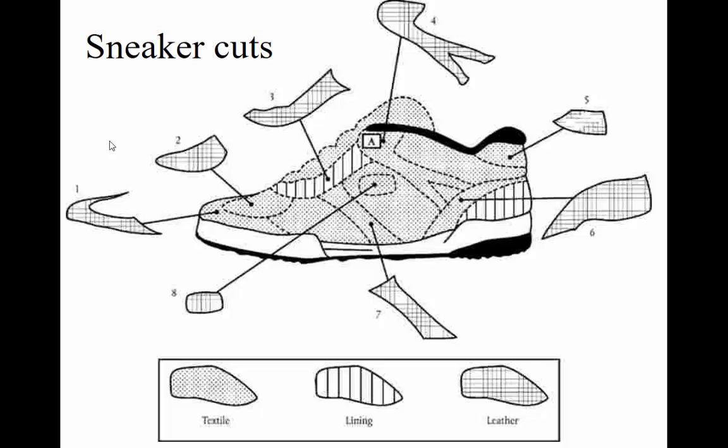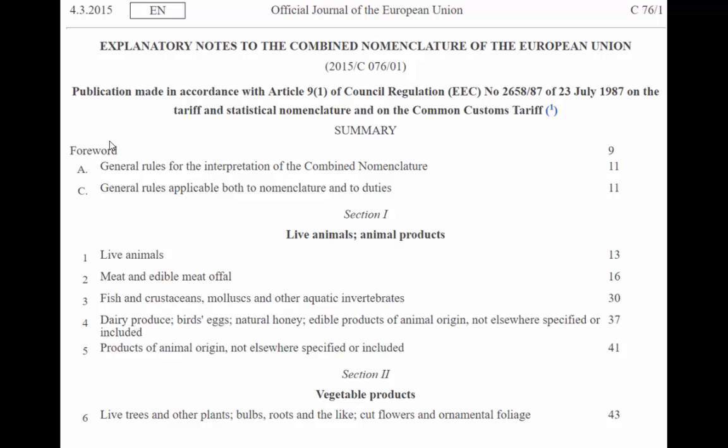Now, you shouldn't eat this. This comes from a European Union customs manual. In order to export or import shoes through the European Union, they have to satisfy the European Union shoe regulation. And that means they all have to have labels, and this is a partition. So there are three kinds of material: textile, lining, and leather. And then those materials can be glued together in different ways, but they have to satisfy certain criteria, which are laid down in this incredibly long PDF file.